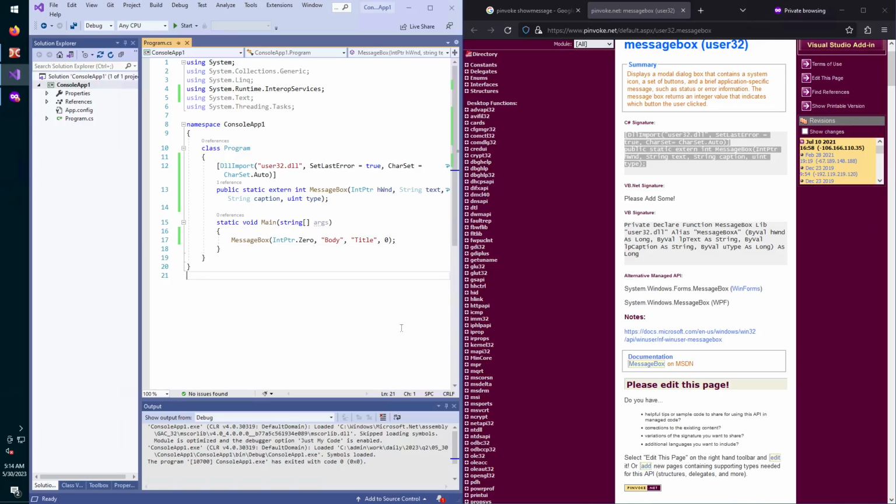Hello, today we are going to talk about Invoke for the .NET framework applied to the programming language C#. The C# programming language and .NET framework is a managed programming language that has cross-platform capabilities, and still sometimes you need to call C-style DLLs or C-style shared objects on other operating systems than Windows.